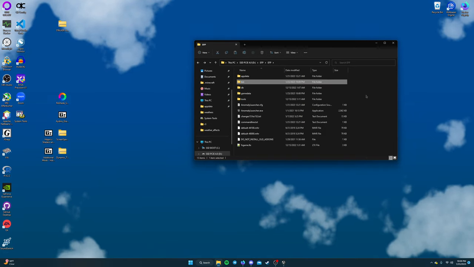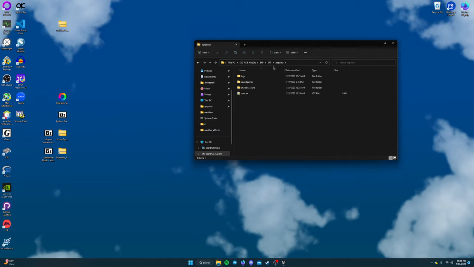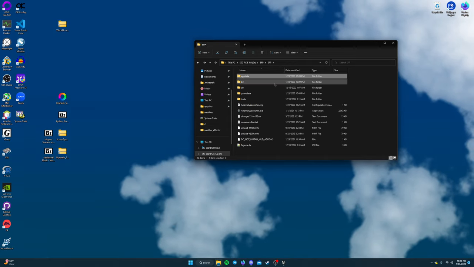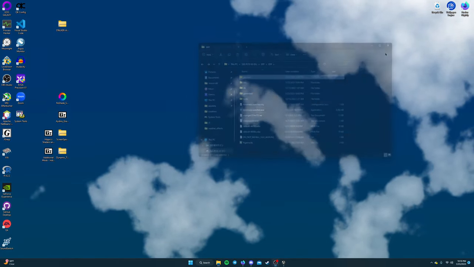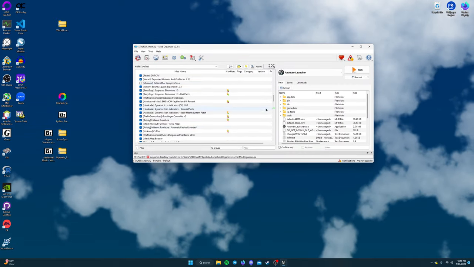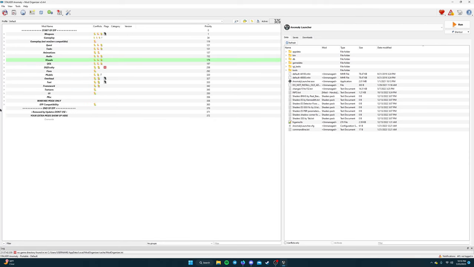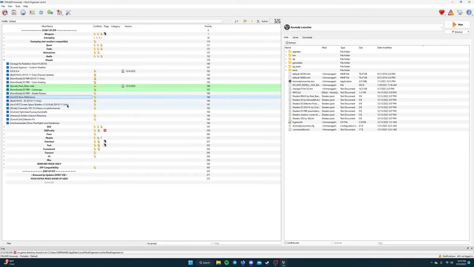Now that the EXEs and the reshade is basically installed, you can go to your app data and delete your shaders cache. Just so you won't have to be in here anymore. This is basically done. You don't have to be in here at the moment. You can open your mod organizer too. By default, it's going to be something like this, what's usually closed out. You're going to need to go into the visual section. Everything that you need to do is in here. It should look like this. So what you need to have disabled are the upscale pack skies, the cube maps, the nicer reflections. You can have these on really, but I disable them.